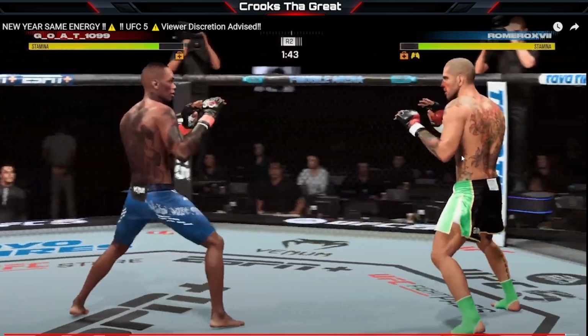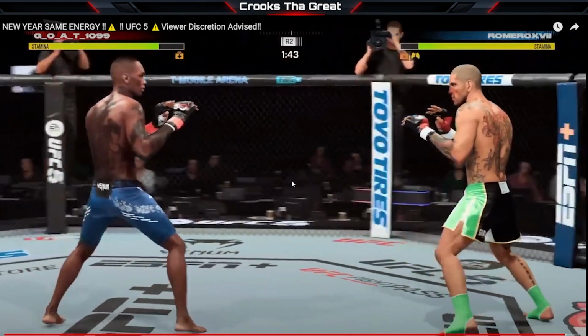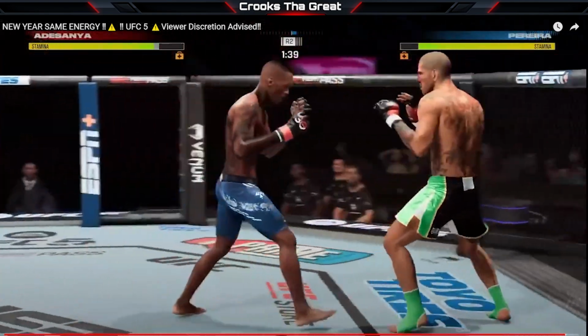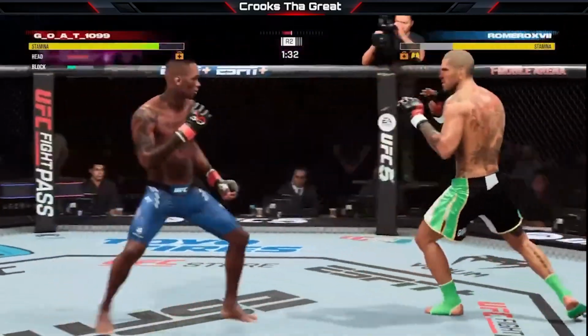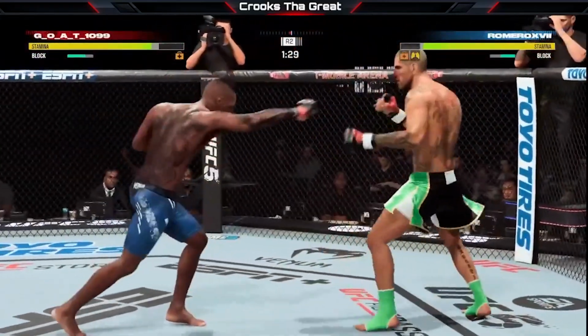So he knows, hey, I can just kind of stay back, because the way the round's going, I'm going to win this round, because I've stunned and wobbled him. It's on Goat to push the pace and get that damage back. So you see them jockeying for position right here, because Goat knows what Romero's trying to do. But he has no choice but to walk forward and try to get some damage off.